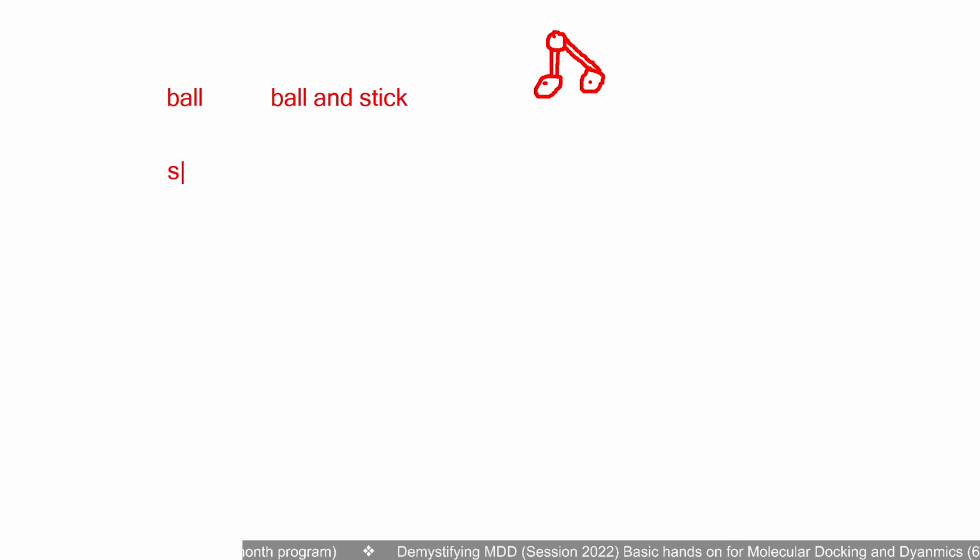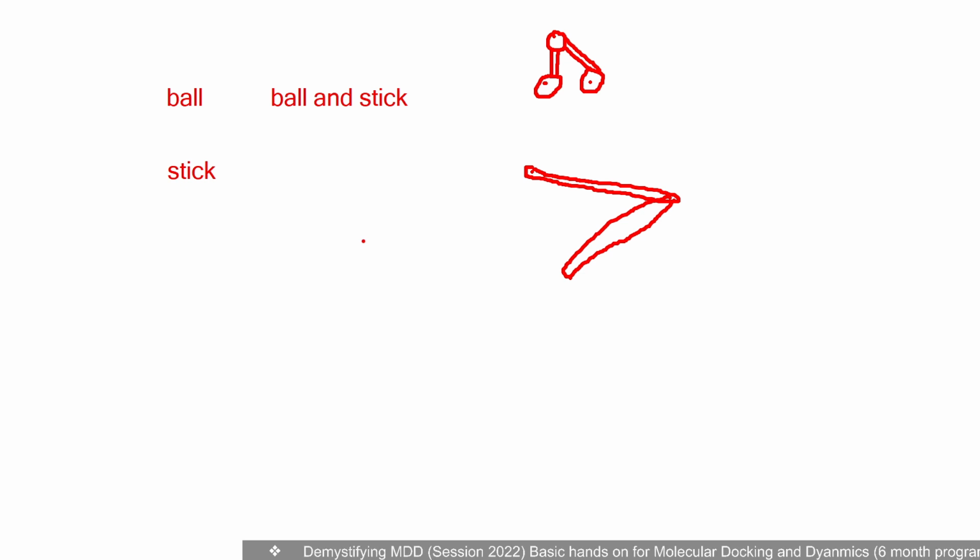And next, if we use stick representation, the atoms and bonds will be represented something like this. Okay, and next is sphere.